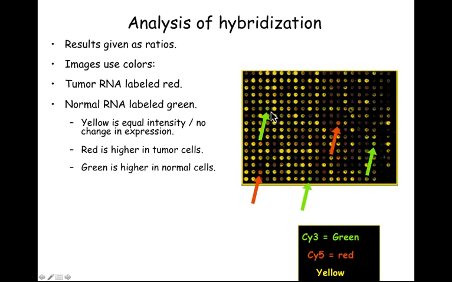However, you will notice that there are some which are labeling as green. And what this means is that there's relatively more of this RNA in the sample that you labeled with the green dye than in the one with the red dye. And then similarly, we can find ones that go the other way as well. The things which are relatively upregulated are expressed at higher levels in the tissue that was labeled with the red dye than the one with the green dye.